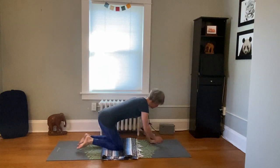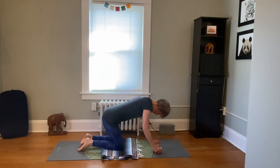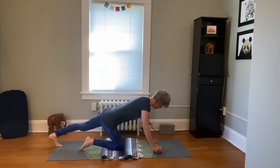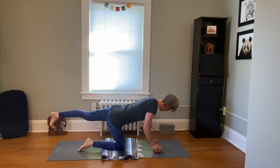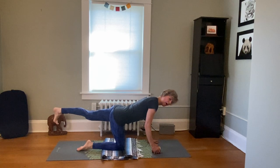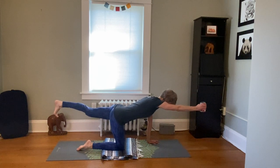We'll do the other side. So bringing the weight into that right hand. Extend the left leg long, rolling forward and back on the toes, giving the calf a nice stretch. And when you're ready, lifting the leg back. I know I have such a tendency to lock out my elbows, so keep a little softness in the elbows too. Reach that heel, arm goes forward.